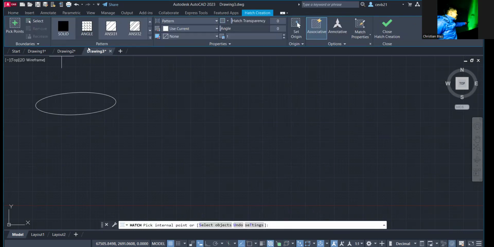Okay, so next are hatch, gradient, and boundary. For hatch, you can use an internal point.